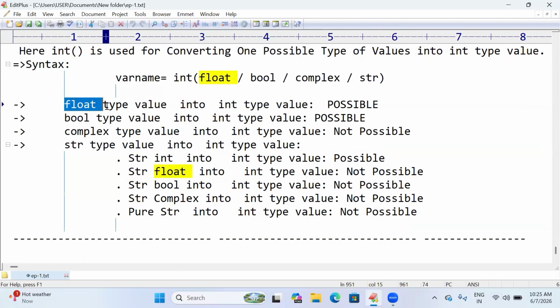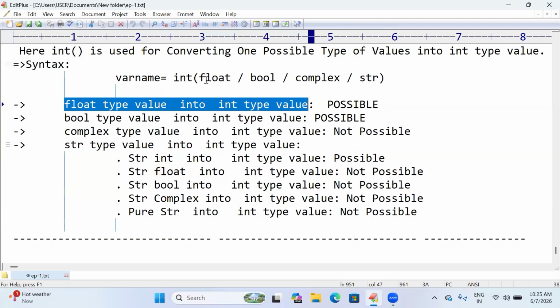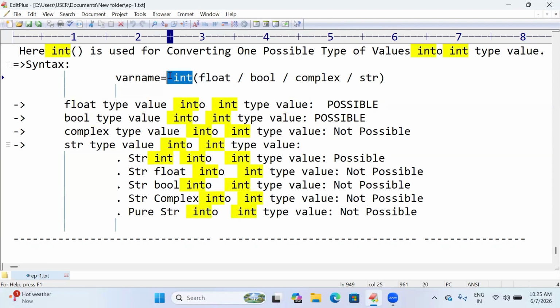First, float type value into int type value. We have to convert that float into int. Next, bool type value into int type value. You can also convert a bool value to an int value, so this is possible. This is also possible.